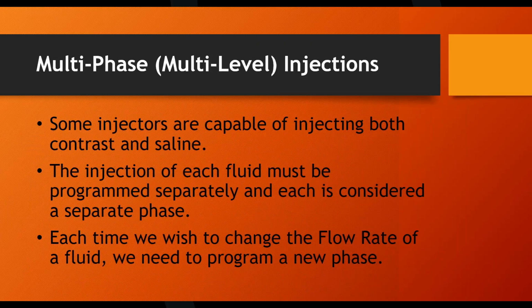And so right now I'm going to shoot contrast, flow rate of 10, a volume of 50. Then we're going to move to the saline, flow rate of 5, a volume of 10. So I'm going to hit flashing light, means when I hit the start button, we're going to start. So first, we're going to shoot contrast.